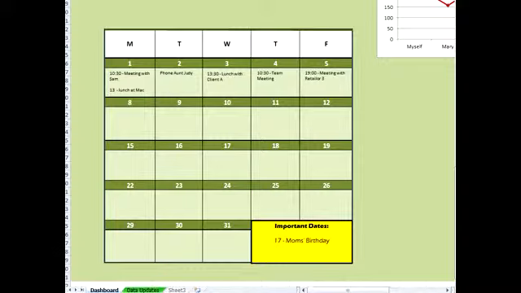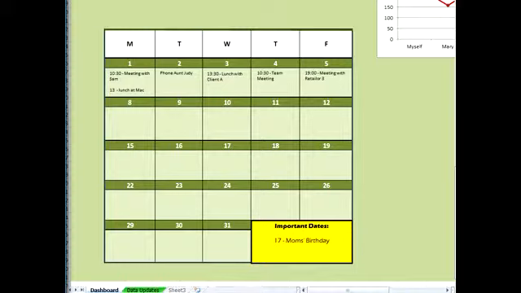So the final section, I think it's essential to have a calendar, because calendars exist for a reason. They have existed for a long time for a reason. Calendars are very easy to use. They are very easy to update, and they allow for a quick check of our entire month, so we can know our schedule ahead of time.